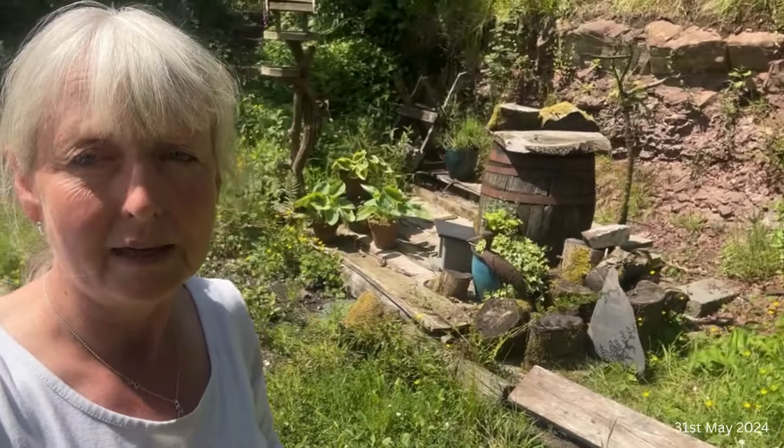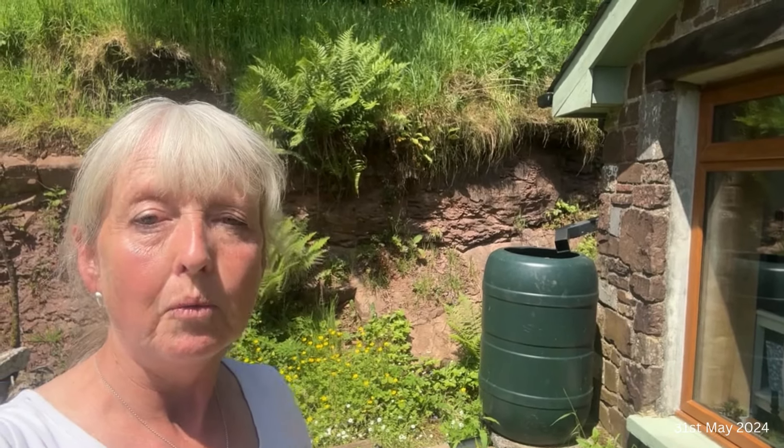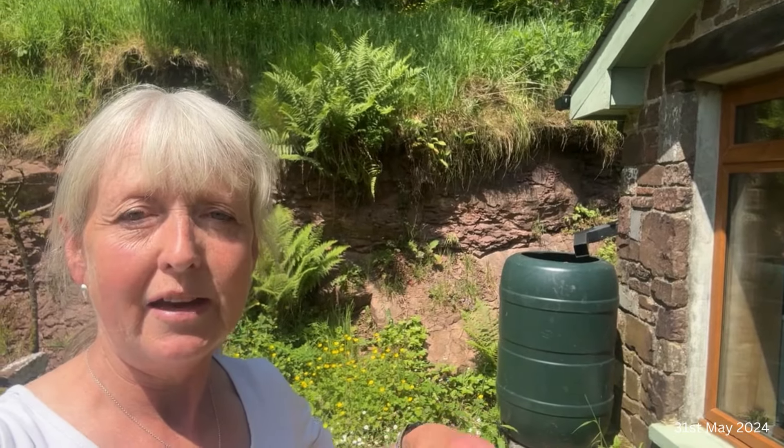So I ran underneath that plank a piece of guttering to basically funnel the water out and spread it over to this part of the garden. I've got some big plans here to create a series of pools that I can plant up, and then like a natural stream where the series of pools will fill up, then overflow into the next one, and then eventually go down into a stream bit and filter out into this area. So it will basically control that water in a nice way — I'm just trying to decide how I'm going to do that.